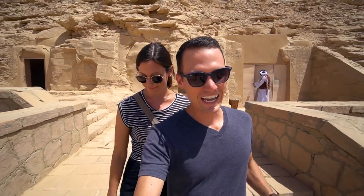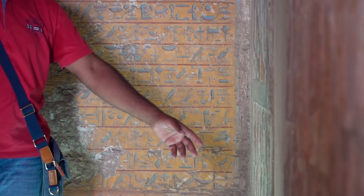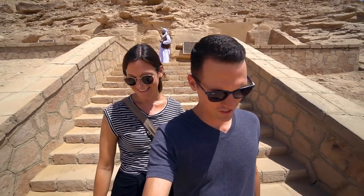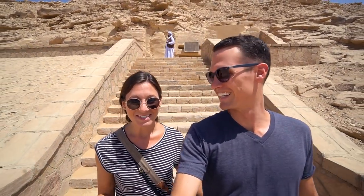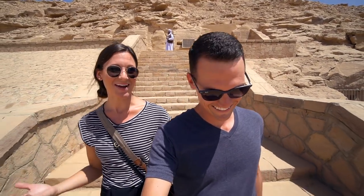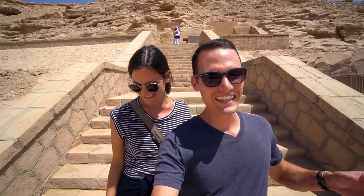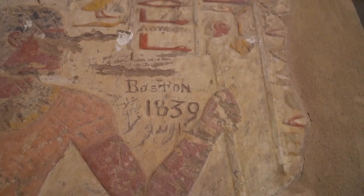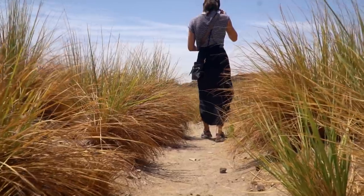So we just finished learning a ton about hieroglyphics, how you can read them, and it's just absolutely crazy how much we can know about people's lives that lived 4,000 years ago just from some pictures. Yeah, and one of the carvings had a guy bringing his wife flowers, like a bouquet of flowers, and it's just so funny to know how long that's been around, like thousands of years. Men have been bringing their wives flowers. Also, there's graffiti on the walls from the 1800s, which is crazy. Like, that would be history in the US, and here it's graffiti. All right, now back to the boat.